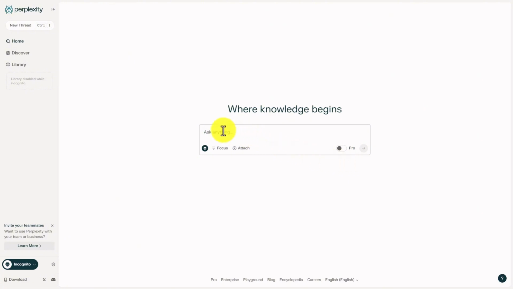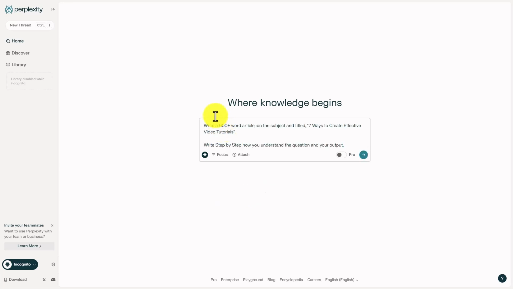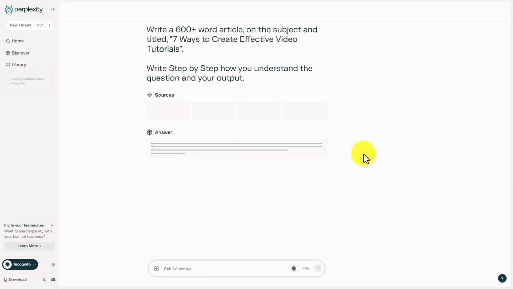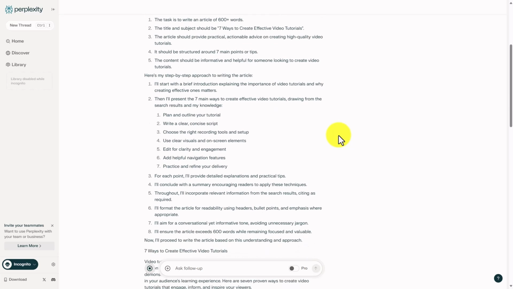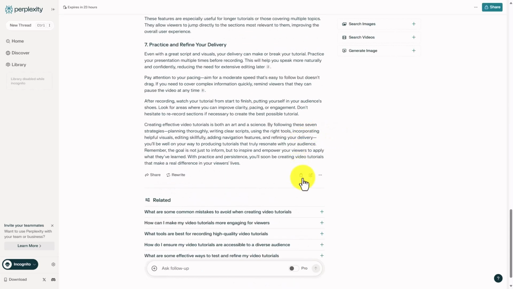We're going to start the process of writing into our area our prompt. And once we have our prompt, we can then click Enter to see what Perplexity is able to produce. And you'll notice Perplexity's step-by-step process. And since we did specify a number of words, what we're going to do is copy this entire text and head to our word processing document.